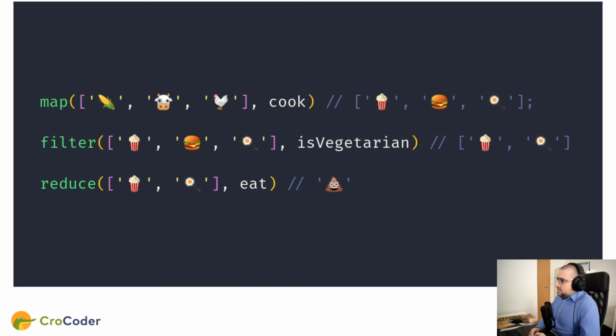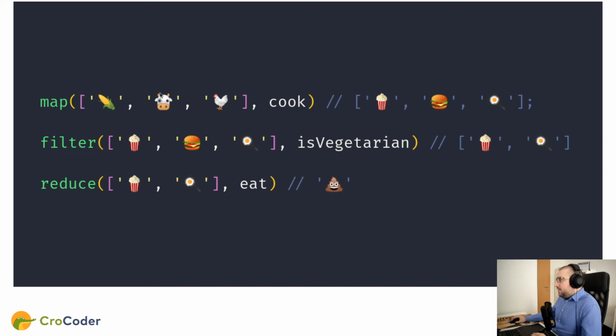But what this says: imagine that map is a way to transform each item in the array. You can see here that transforming each item in the array could be cook, right?